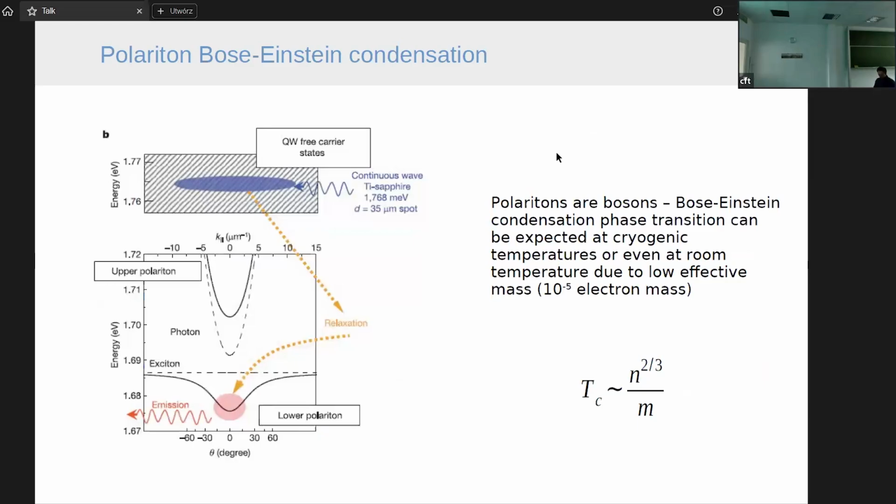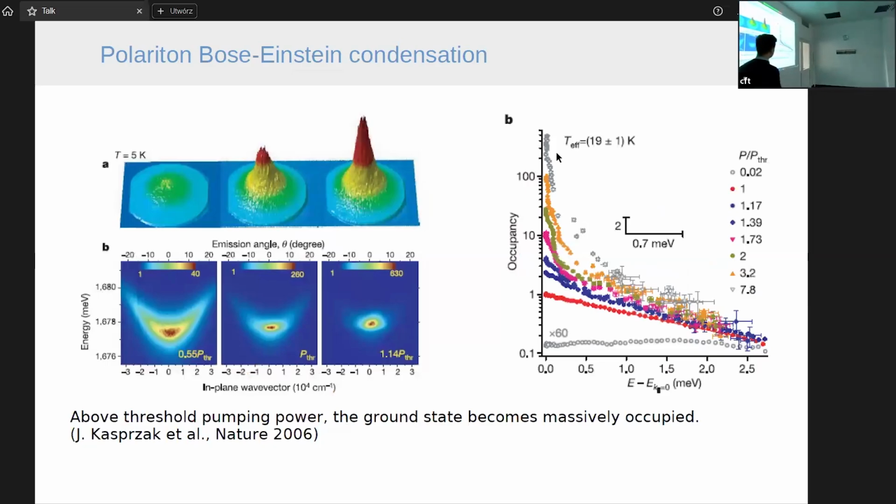Yes, actually, I forgot to mention that. Even if you accumulate those particles in this ground state of the polaritons, this is still not the ground state of the system, because the ground state of the system is where there are no particles at all. It's just the vacuum. So there is always some emission that happens. You never reach a true condensation of particles in the ground state. To remain in the condensate, you need to pump the system continuously. This would be a steady state, not equilibrium, but steady, right? Yes, exactly. A dynamic steady state.